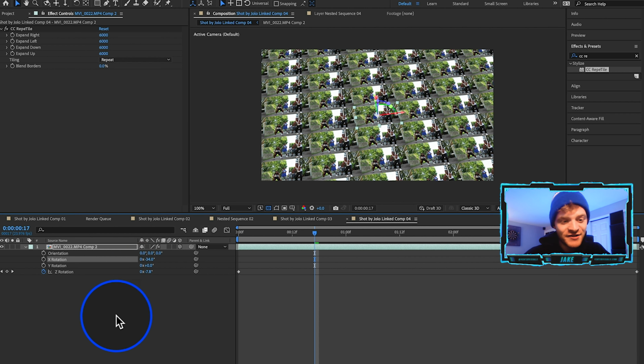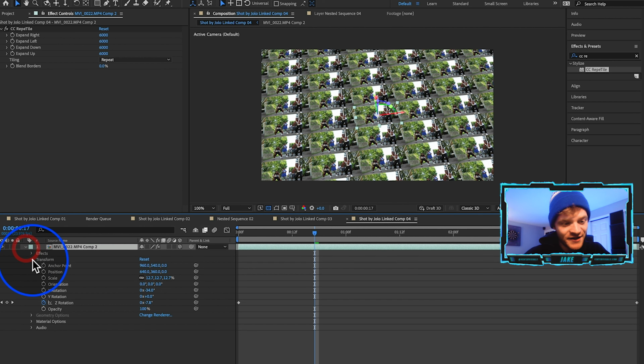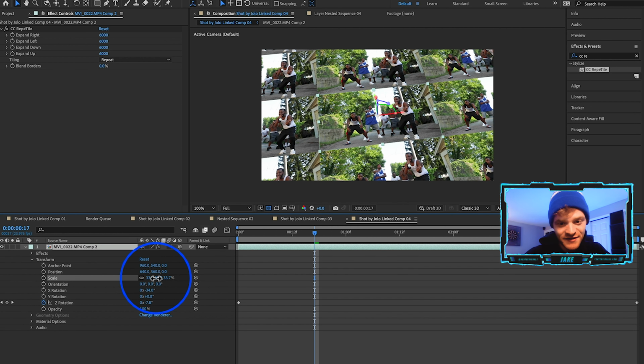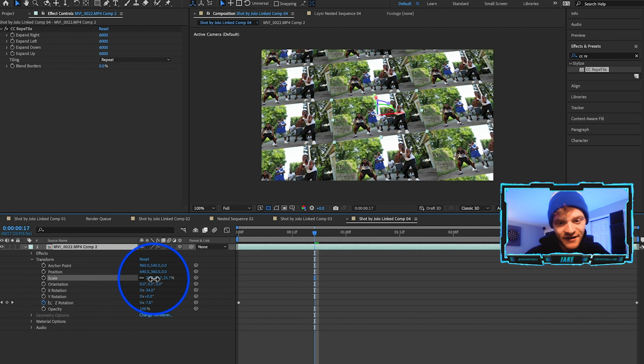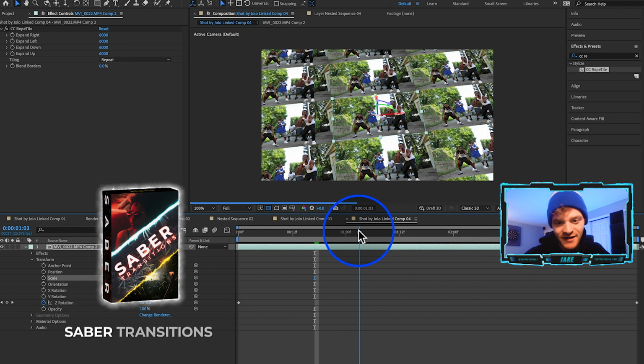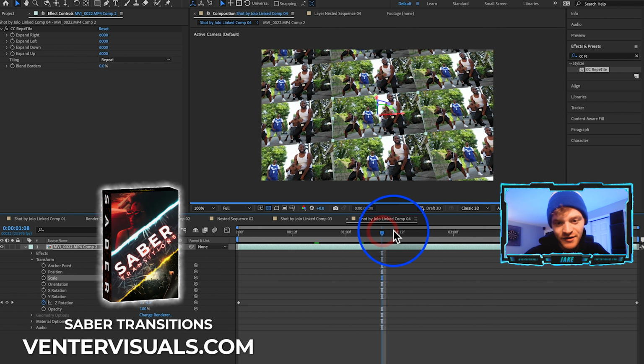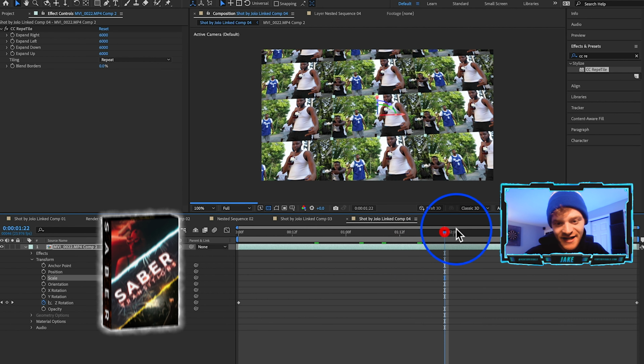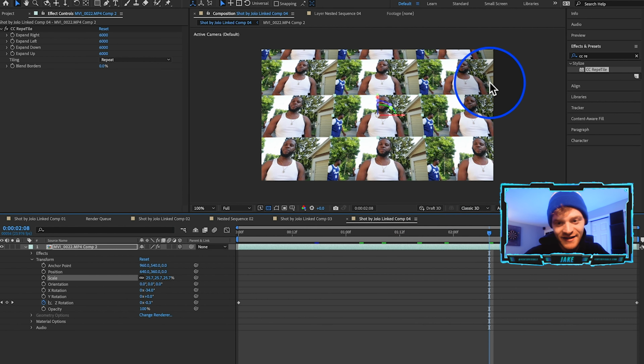A lot going on here, so let's actually zoom it in a little bit. So what I'm gonna do is just hide all those values, open up my transform, and just increase the scale. So we're scaled in a little bit more on this composition. And now as I scroll through, you'll see how our composition just kind of rotates and is, you know, on this 3D kind of wall here.